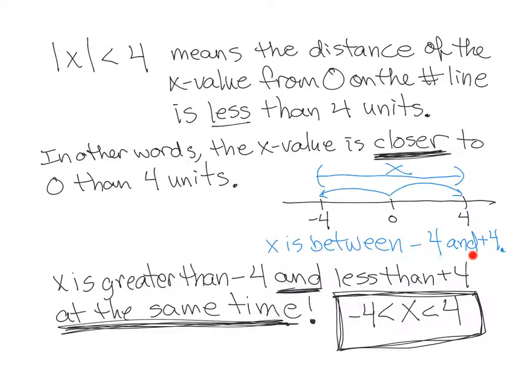And the way we're going to do that for these problems is to use a compound inequality, because x has to be greater. Remember, the inequality always points to the smaller value, right? So this means x is bigger than -4 and smaller than +4 at the same time. Now we're going to use this compound inequality to work the problem and solve for x, and then we're going to convert our answer to interval notation, which I'll explain on the next page.